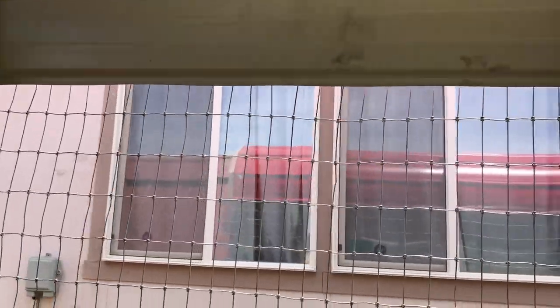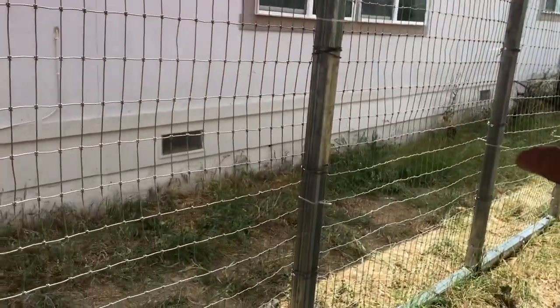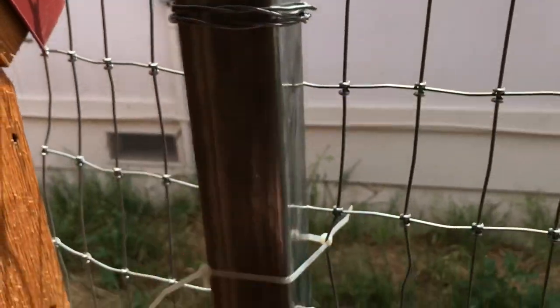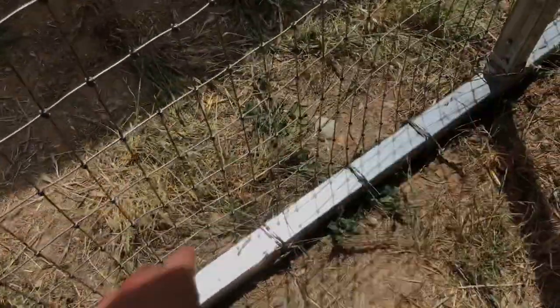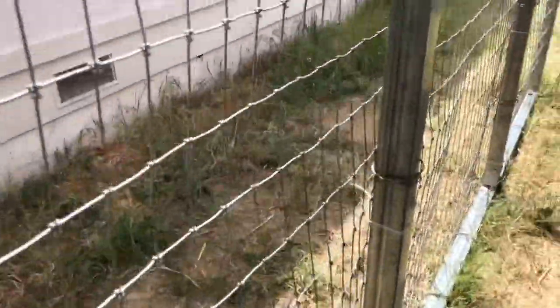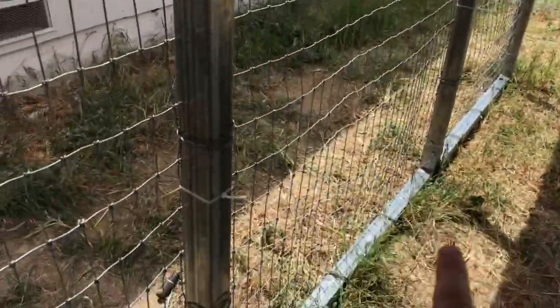Alrighty, guys, so to give you a little update video on what we did, we went ahead and secured this whole entire side of the coop run, and then we did it about every four of these holes. We secured another tie along the bottom. We also have it every couple of feet to secure the bottom of it, that way nothing can crawl underneath. And so we did that to every single pole along all the bottoms.